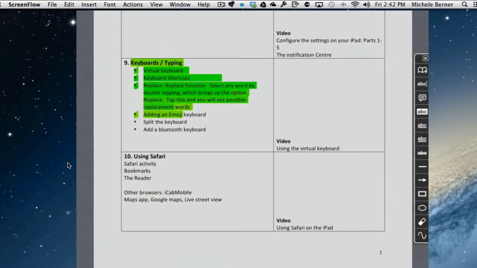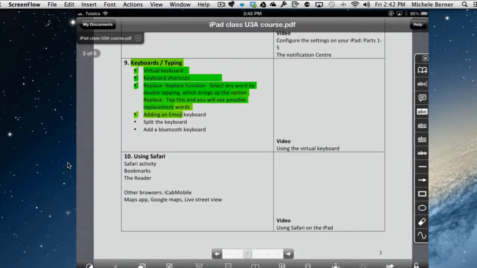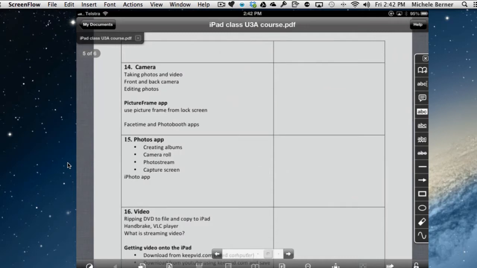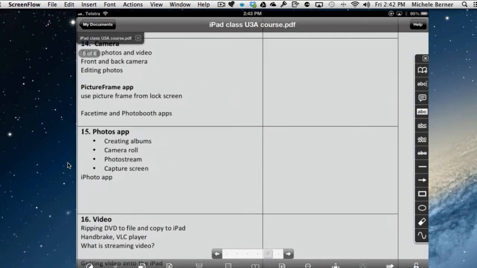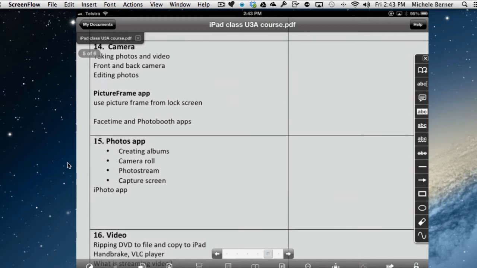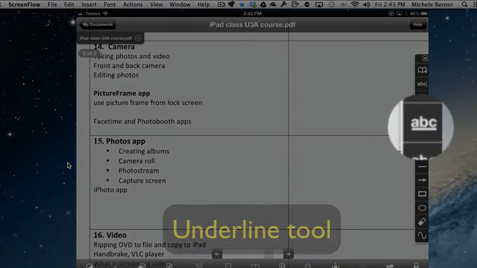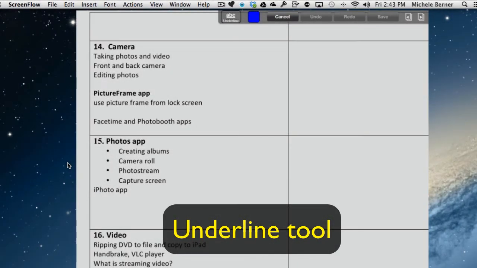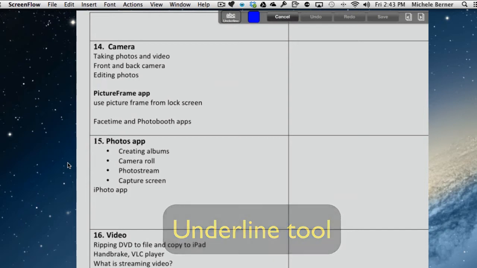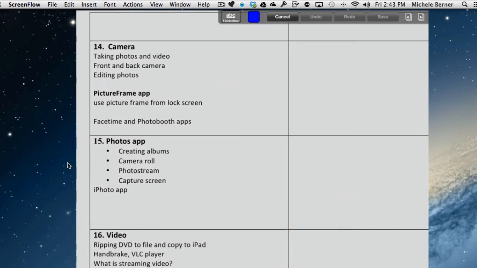Let's go to a different page. We'll tap the screen and use the arrow key to move to a page that hasn't got any annotating on, just make it a bit bigger. And let's look at the next tool, which is the Underline tool. Again, it brings up a little toolbar at the top where you can change the colour. So I just want to underline that sentence.